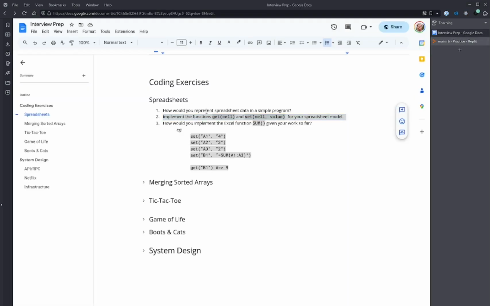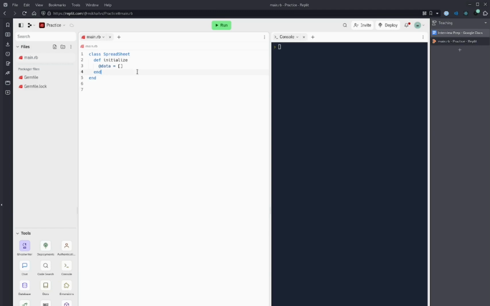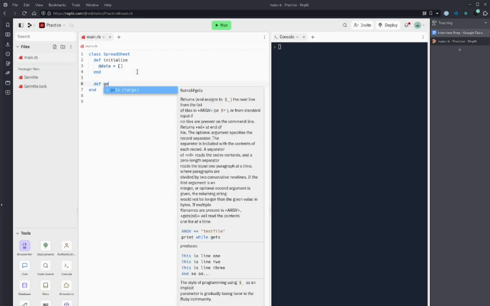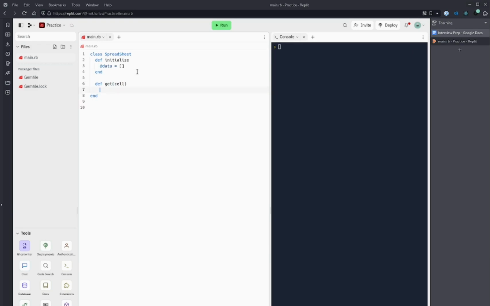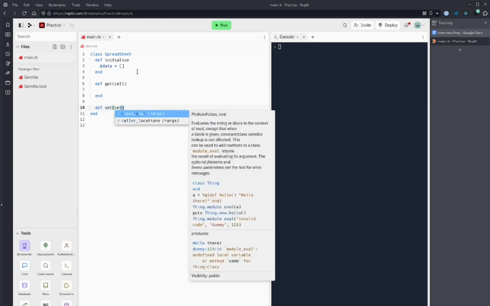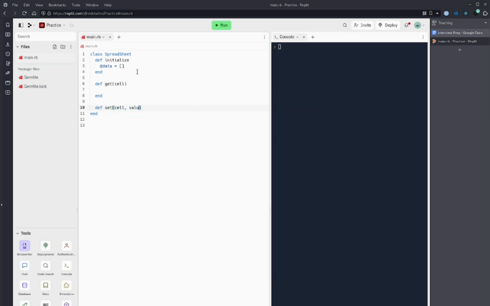And then in here it's asking for a get and a set cell function. So we're going to define a get cell and define a set cell value.